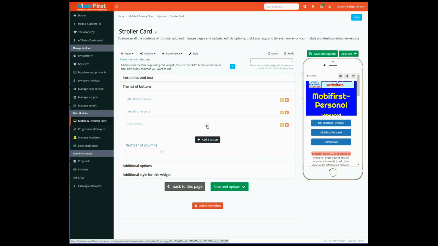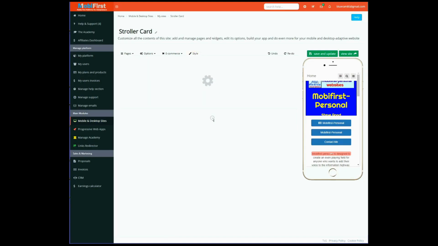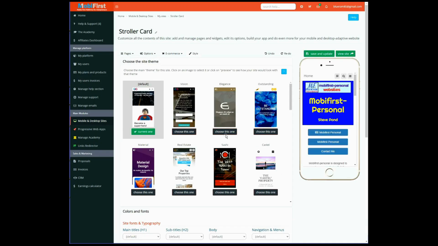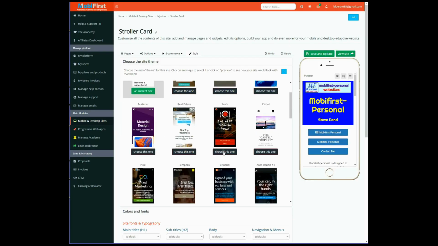To do this, we must explore the Style menu. At the top of the page, this is where you can select and change templates. Those are usually only found on our paid plans, but underneath the template section is the color font section. It is here that you can better define the overall look and feel of your site.